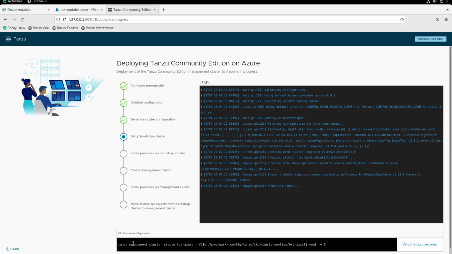So this will take about 20 to 30 minutes. It can vary a little bit as we're pushing this up to Azure, and it really just depends a bit on the load at any given moment. So we'll let this run, and we'll be back. Well, I'll be back in about 20 to 30 minutes, but for you, it should hopefully just be a few seconds. I'll fast forward this section.